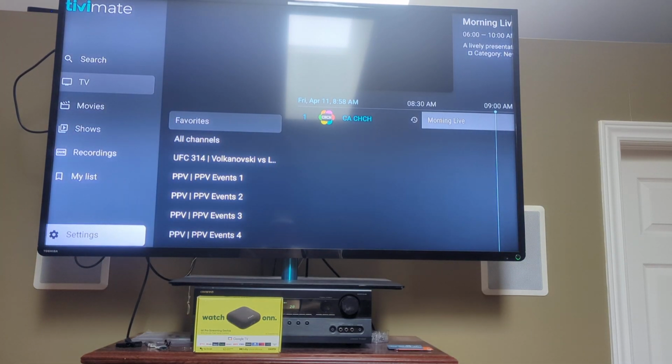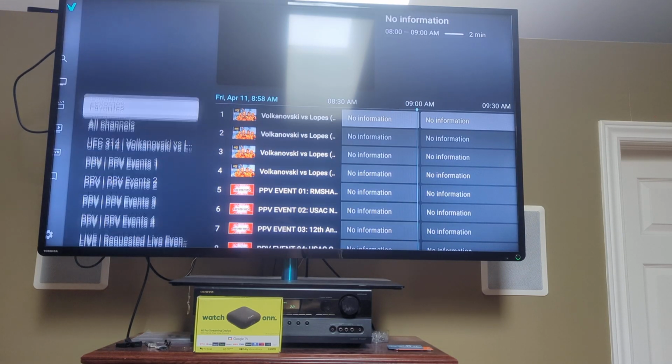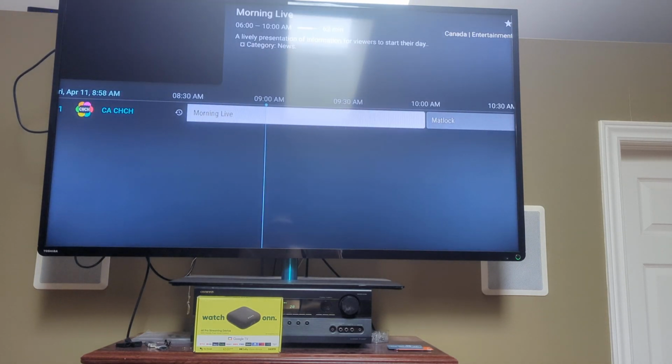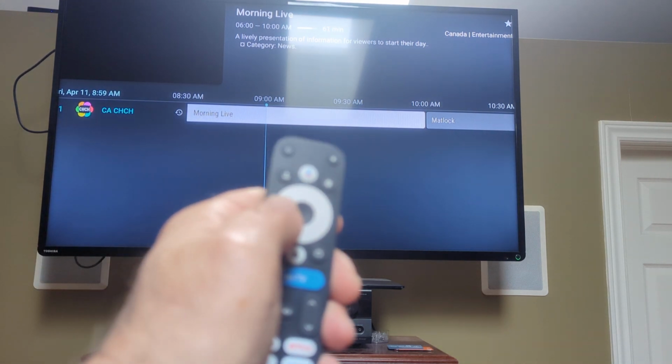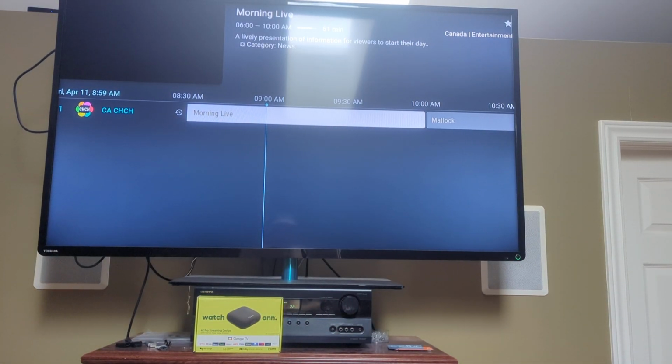Now when I talk about EPG, you see that there's a clock right beside where it says morning live. If you hold your left button right there, whoops, I missed it.